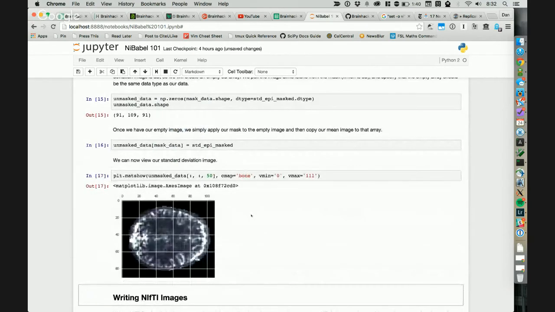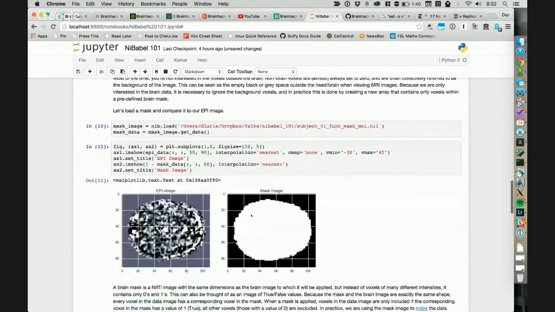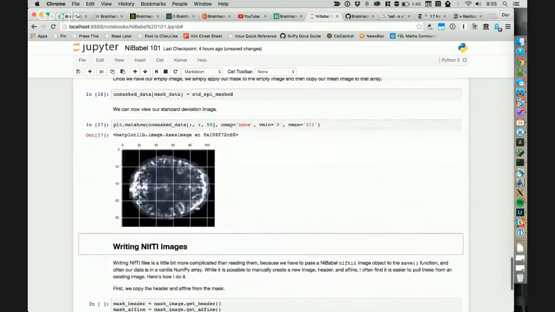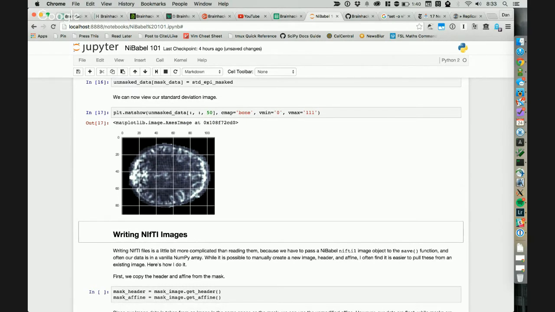So now we can see, compared to this, where there's a lot of noise, or rather a lot of variation across the image in terms of voxel intensity at any given volume, when we collapse across time, we can start seeing the pattern of the brain. We can see the white and the gray matter. We can see maybe in front and in back, we've got noisier data, and so that's useful. But it can show that this is something that you might want to do.